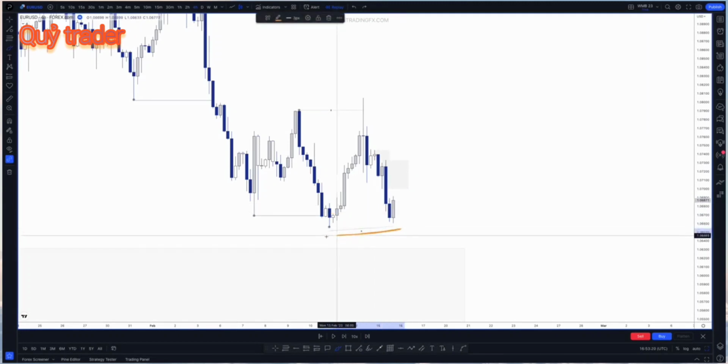So this reaction does what? It generates sell side liquidity, right? It induces market participants to transact at this level on those equal lows to generate the sell side liquidity here. So now if price comes into supply, we can look for that continuation with that liquidity to target, okay?